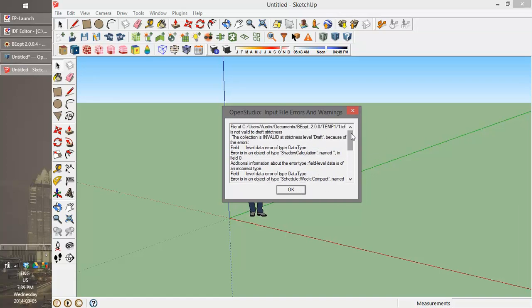You can't really take an existing IDF file and convert it to an OpenStudio model without there being a number of errors. It's really only good for looking at geometry, and you really don't want to save it. So after I do this, I won't save it. I'm just bringing it in here to look at the design.